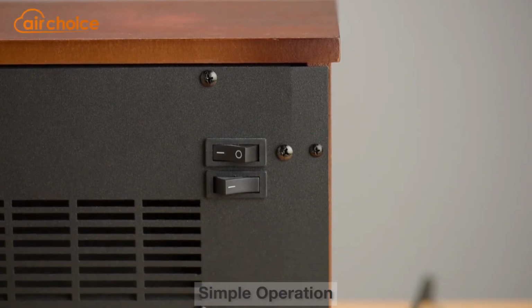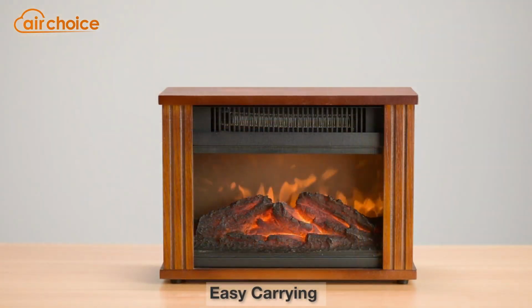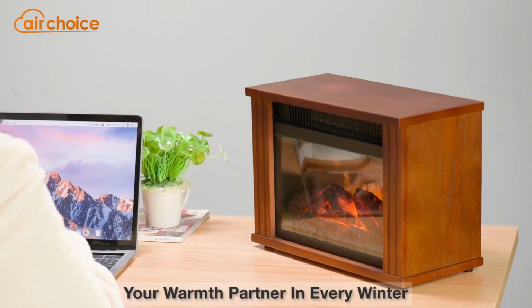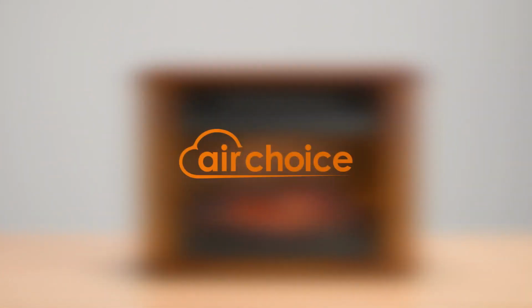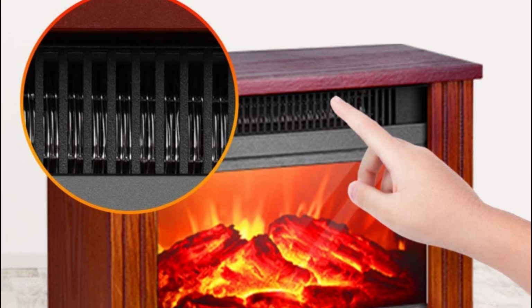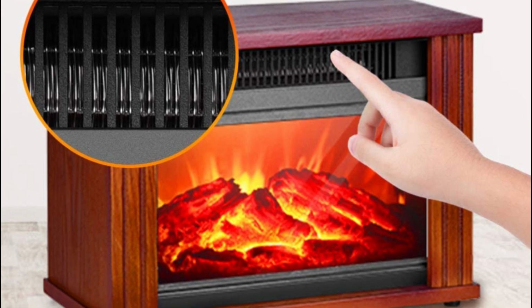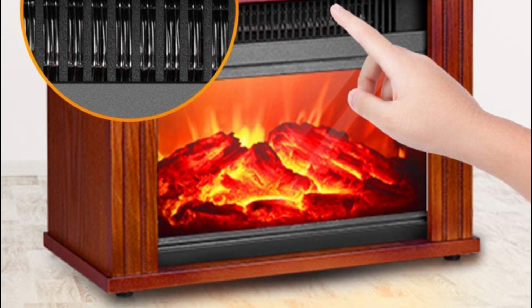The electric fireplace stove heats by infrared rays, which can heat at higher accuracy and efficiency. Relevant research shows the infrared heater can save about 40% to 60% of the electricity cost. With realistic 3D flames technology, the infrared fireplace space heater avoids the danger of real flames without any smoke or ash. You and your family can enjoy a beautiful bonfire and the warmth simultaneously.